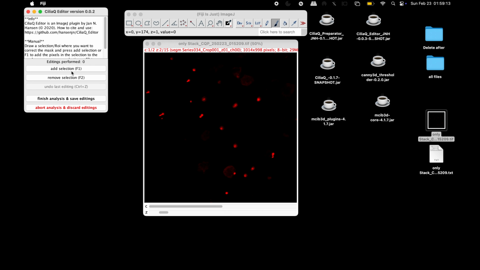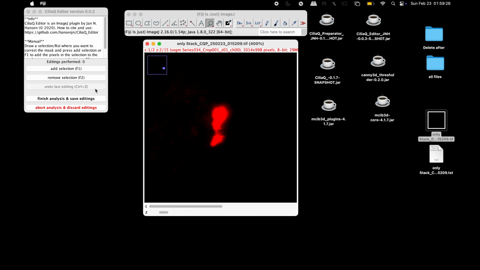In this pop-up window, there are options to add or remove a selection in the image. For instance, if the cilia or filament is disconnected within the G stack plane due to issues arising with focusing the image, the Add selection can help to overcome the issue.